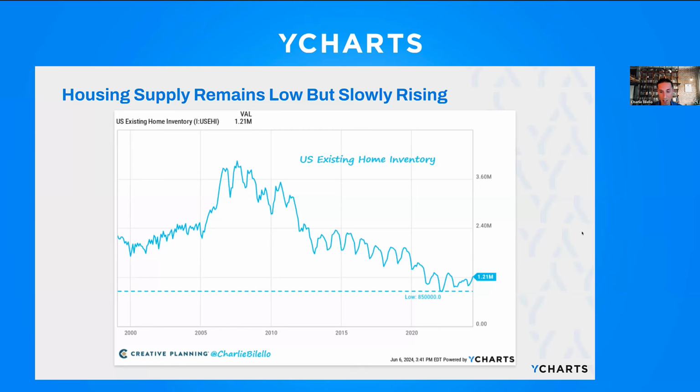And that supply situation has overwhelmed, and this surprised me a ton, the decline in demand that we saw, which was absolutely crushing, right? If you move the interest rate from 3% to 8%, well, what you can afford goes way down. So as expected, the demand for homes from new home buyers collapsed, but the supply went down even more. You can see we hit a record low in terms of existing home supply.